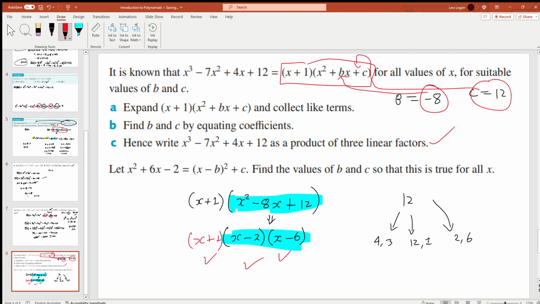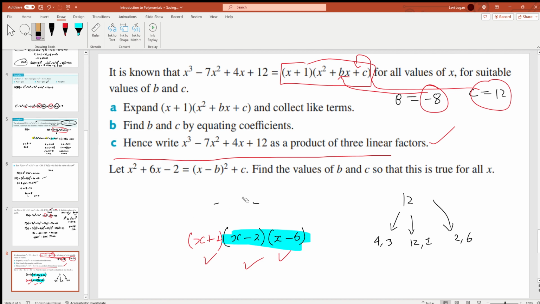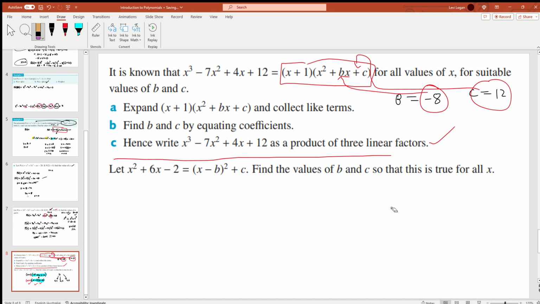Let x equal this. Find the values of b and c so that this is true for all x. This is actually a bit of a separate question to this, because they won't necessarily be the same b values, but we can see they've really completed the square in that last bit there. So take a look at this quadratic term here and think, that's not a perfect square at the moment. So take your middle term, halve it, square it, and see what you get. That'll be 9. So if I add 9 and subtract 9, I get a perfect square.